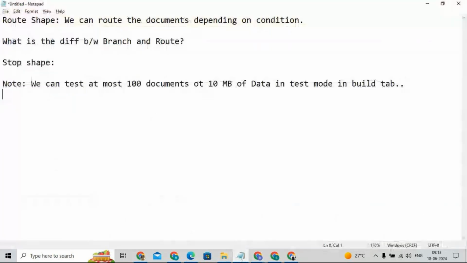For that we need to deploy the process, and then we need to test it. Basically we make some kind of deployable archives.